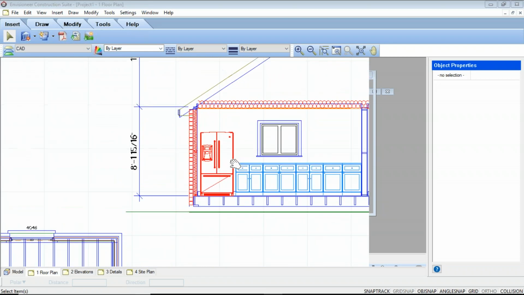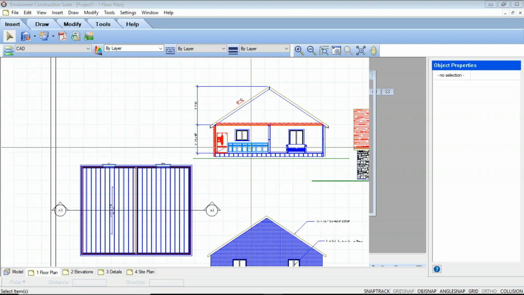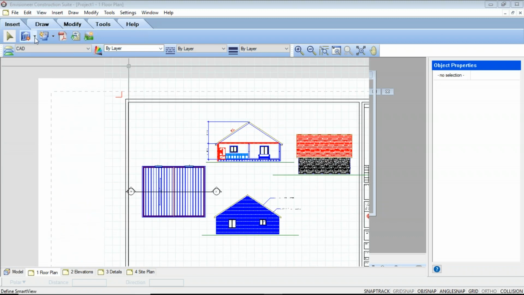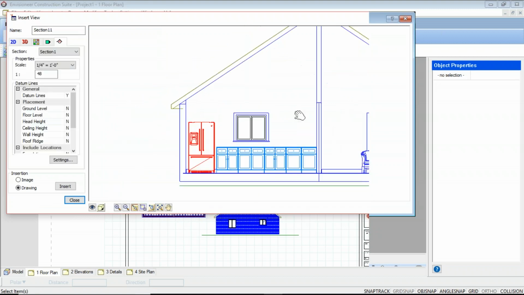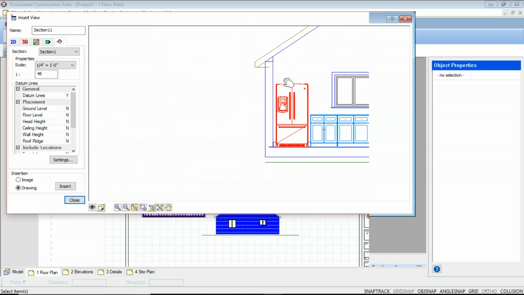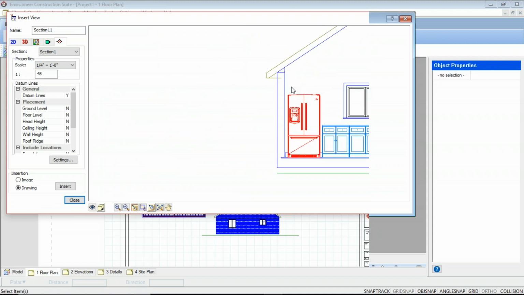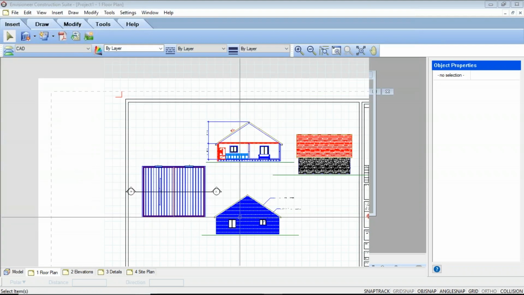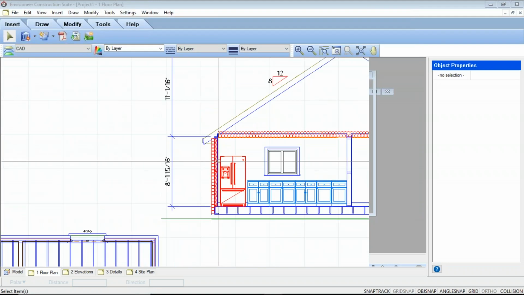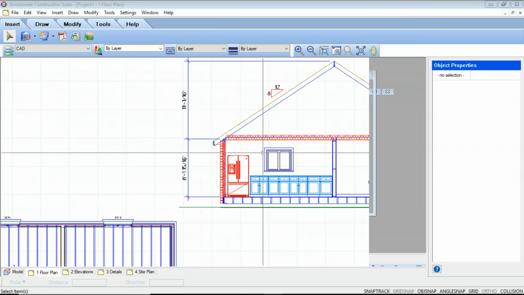One other thing I wanted to comment about as well is we always talk about when you're in your smart view, what you see is what you get in this view. So if I was to insert a section of just this area here, I would be able to create a detail. And then from that detail, I can add in all this extra information that we've added in here. And then you can create your own individual details for this particular drawing file.